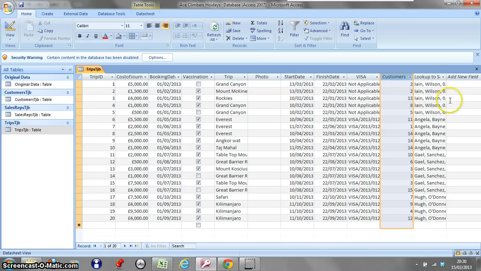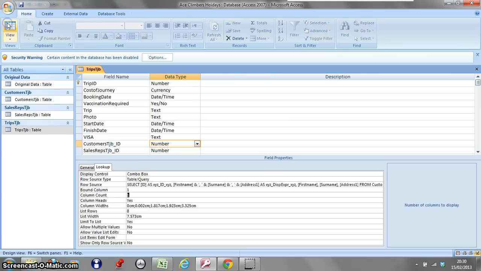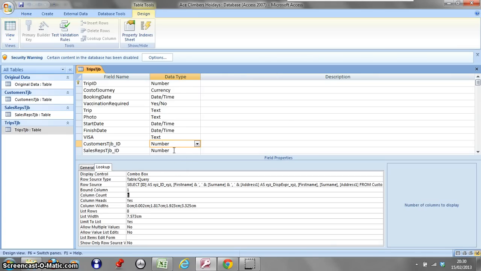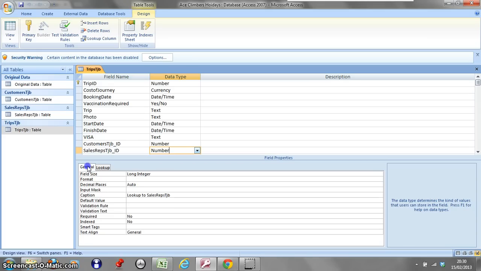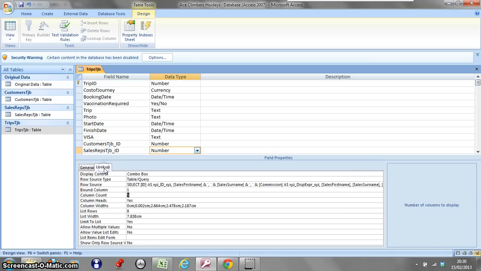Okay, now, just for revision, I'm going to go back and do exactly the same for this field so you can see what I did again. So in the sales reps, I'm going to just get into general here, and I'm going to change the caption to something just a little bit more user friendly. Now you can do this any field name at all. There we go. I'm going to get into the lookup, and the column count I'm going to change to 1.